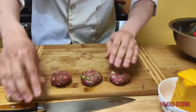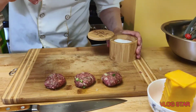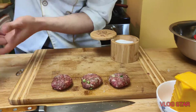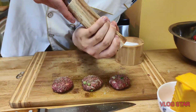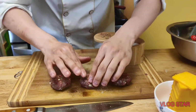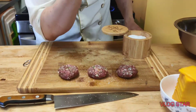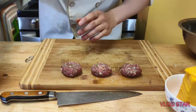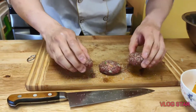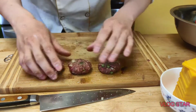Put that right there. And now, before you fry, you always gotta season your patties. Season with salt. And hit it with some pepper on both sides. Salt again. Let it rain with that salt. Just mop up all that extra salt and pepper. Right there.